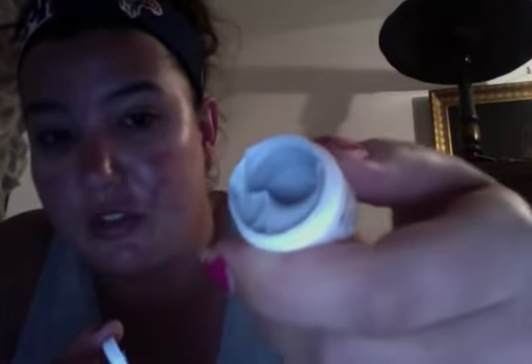The next step is to exfoliate once a week with Daniela's Crystal Clarity, which she describes as a gentle scrub. Here's my little sample — it looks just like you'd expect a clay mask to look. It smells kind of earthy and it's very gritty. Supposedly it's gentle, so I'm excited to test it out.